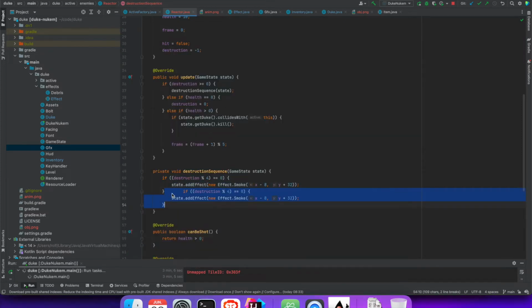So that's the second frame here. So here we can say, and this needs to be offset by 2 frames, so else if this %4 is exactly 2, then we want to spawn it over to the right. So this should get the stuff to smoke.